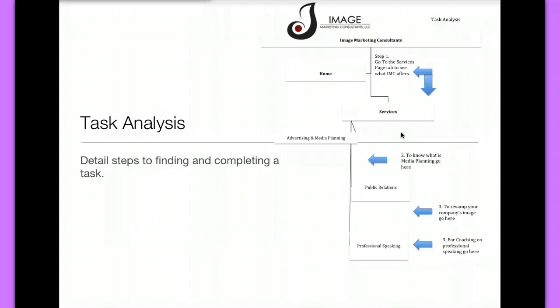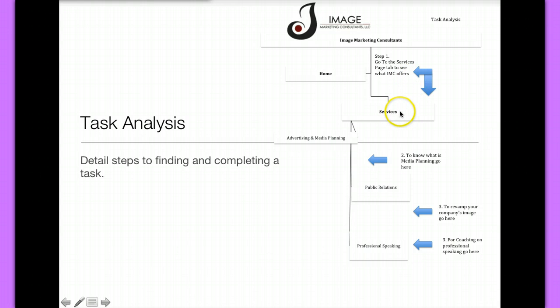Those are task analysis because those are detailed steps to finding and completing a task on the website. An example here to our right is basically the home page, finding services. So here's your, again, image marketing consultants. It's your actual web page, homepage. The bolded are the tabs. So step one, go to services page to see what you guys have to offer.